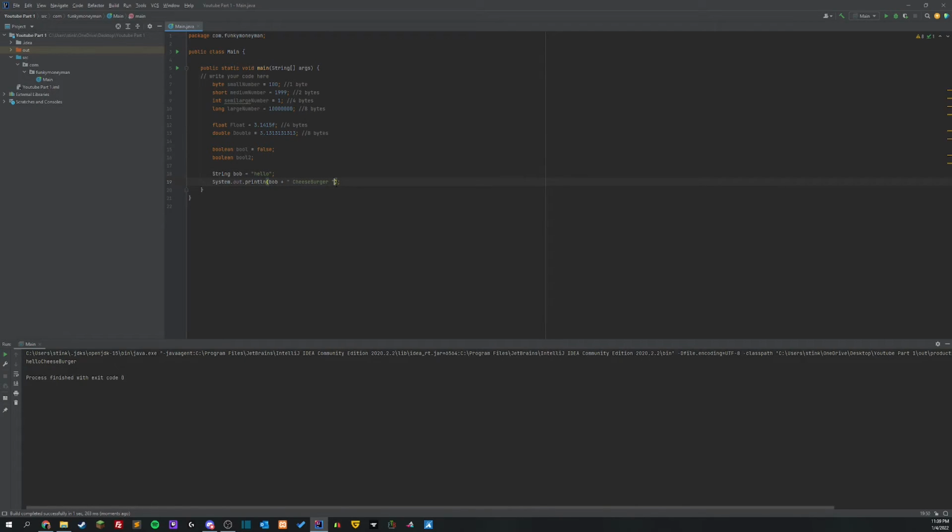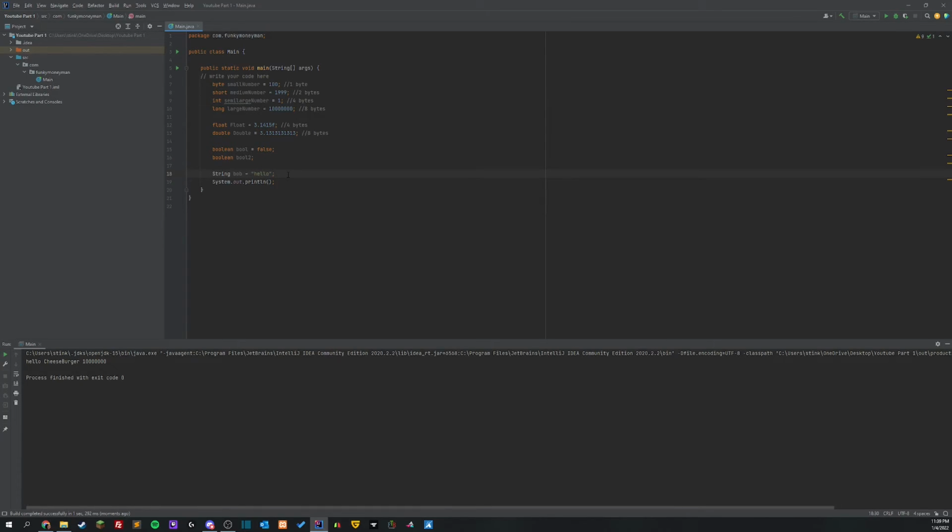Now, we can also add a number directly in here. So if we want to add large number, then just like that, it lights up because it's being used now and there's no errors. And if we run this, and it recompiles, boom, it automatically prints the number. It turns it into a string so it can print nice and easy. It's all good. You can do the same with a Boolean or a float or anything like that, and it all works correctly right out of the gate.